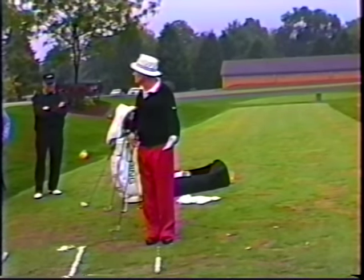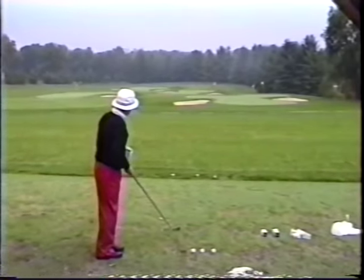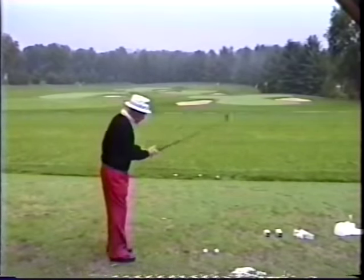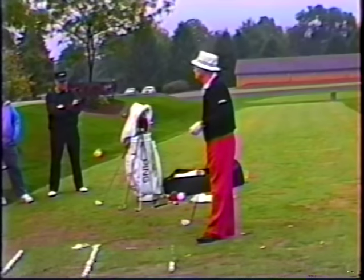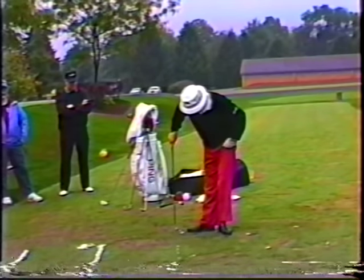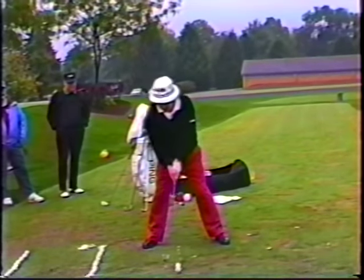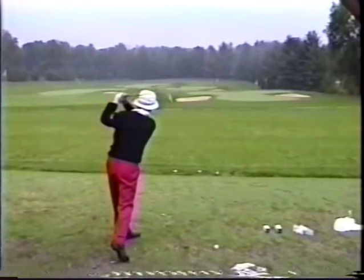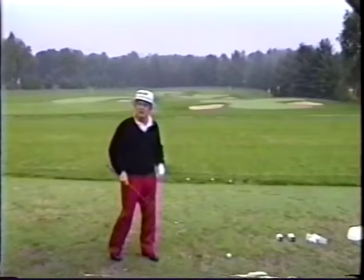Get your feet too close together, you lose your balance — you can't play that way. You can't get any accuracy with your feet together. We'll put them together and get that left arm a little stiffer — goes to the right. Too wide a stance, you lose your balance. It should be the width of your shoulders. If you get it too wide, it restricts your backswing, and what happens then? You lose distance. Look at the distance I lose with too wide a stance — that one went over the green. Too wide a stance.